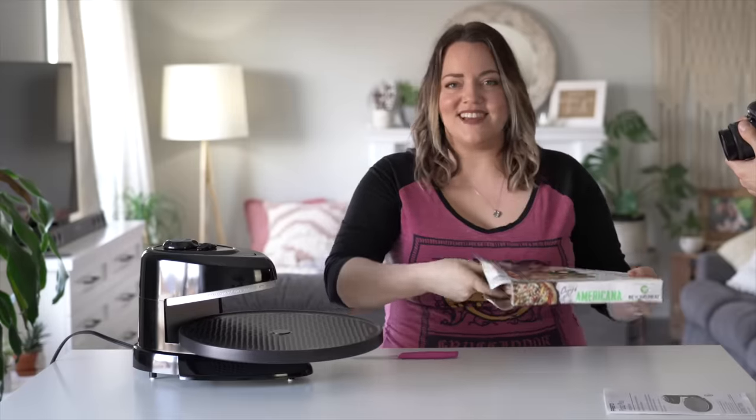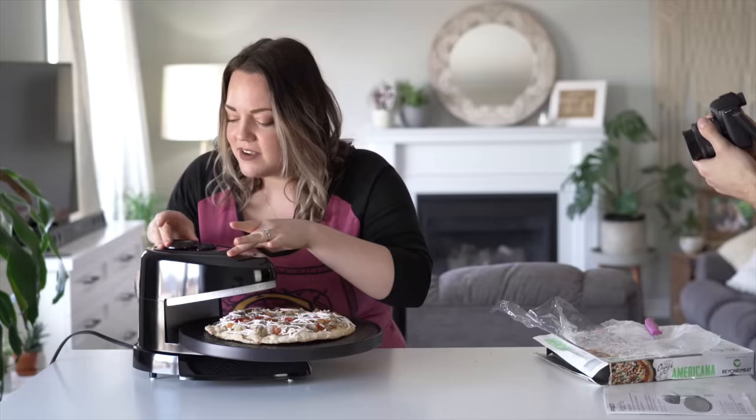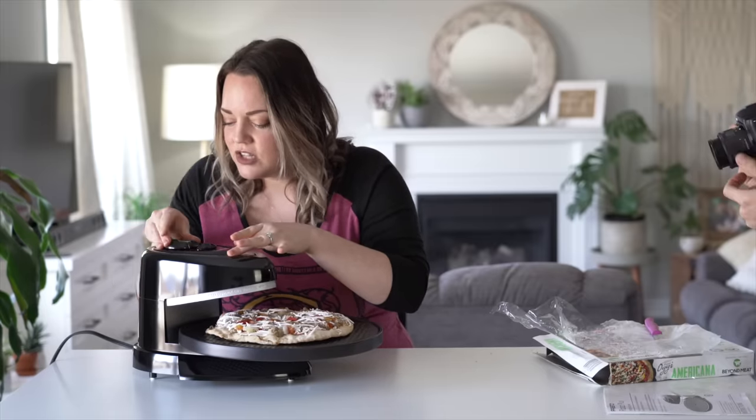I've got a frozen pizza. We usually make our own from scratch at home. What's the timer? 12 to 15 minutes. I mean, it's cool to sit here and watch it, but it'd be cooler if it did it in like 3 minutes. Oh, I smell burning plastic. It's been 11 minutes. I feel like there hasn't been any changes.